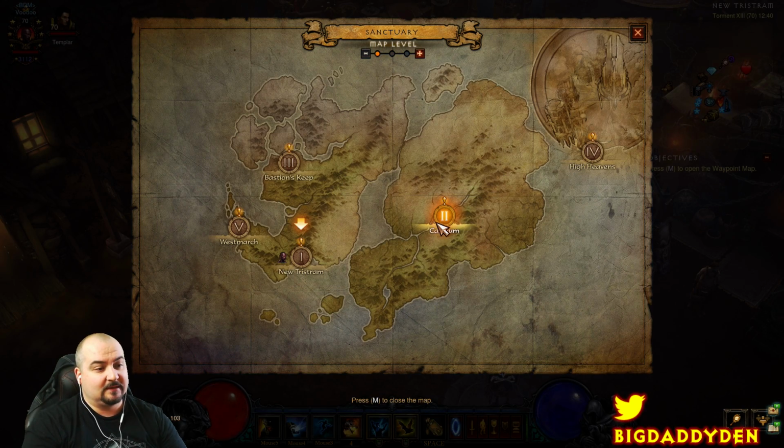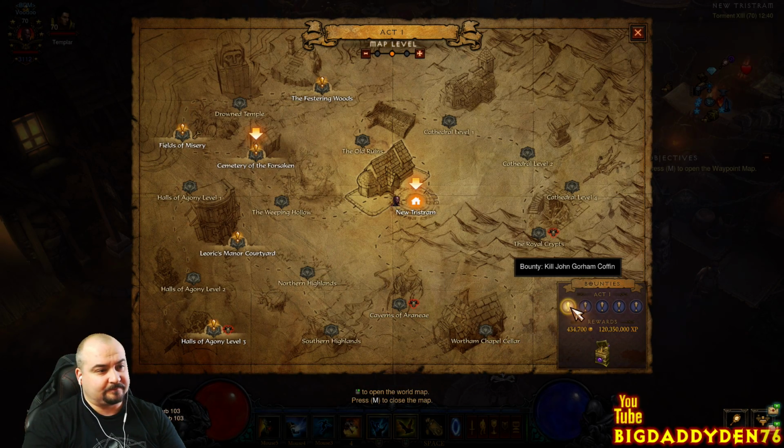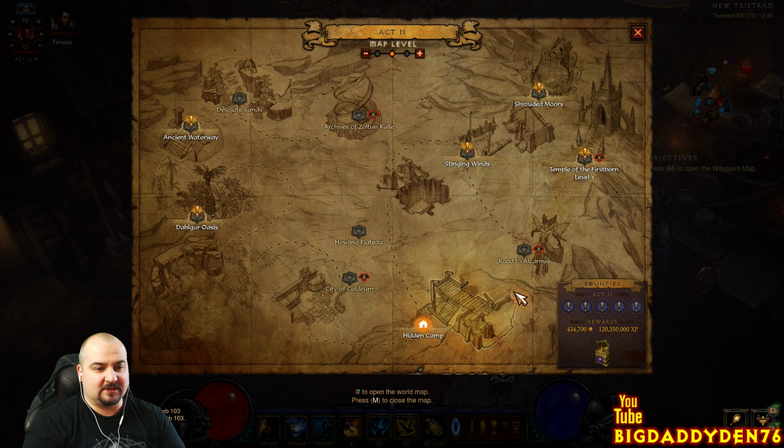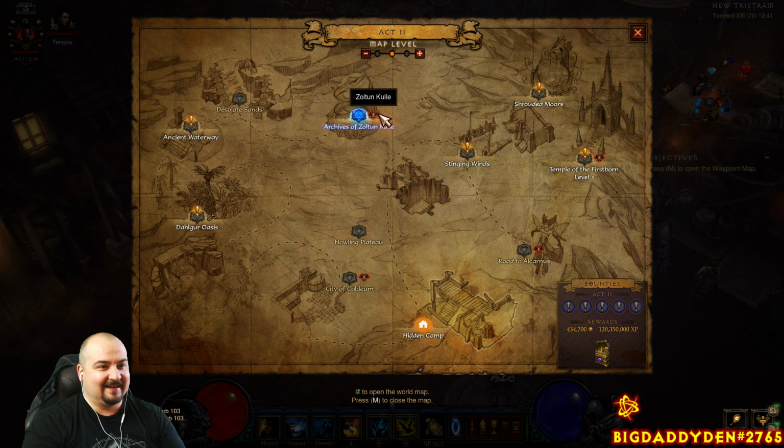what you got to do, okay, is do a bounty mission that involves a boss, okay? So, like the Butcher here. The fastest one to get to, though, if it pops up, is actually Zoltan Kulle. The Zoltan Kulle one is really cool. No pun intended. There it is, this one there, man.